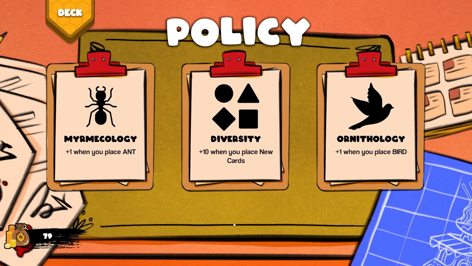Now, this is kind of the roguelite element of the game. Well, we're not going to take the ant one. Myrmecology, is that how you say that? Myrmecology? I don't know. Myrmecology might sound more authentic or correct. I am not a biologist. But anyway, +1 when you place an ant. Well, we're phasing ants out, so that's working against our synergy now.